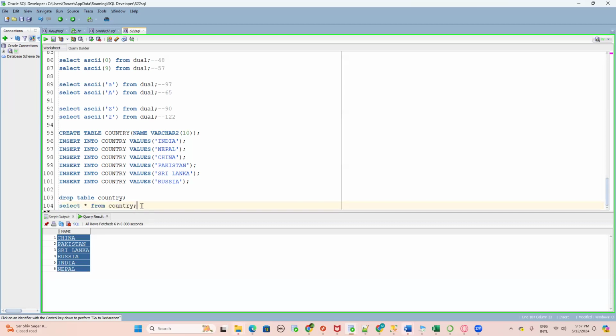So similarly, my manager is telling me that Tanveer, you have a list of all these countries. I have just taken 6 countries. You can imagine you have a list of 200 countries here. And you have to display it in such a way that India should be displayed at the top. Is the requirement clear, what I'm asking?